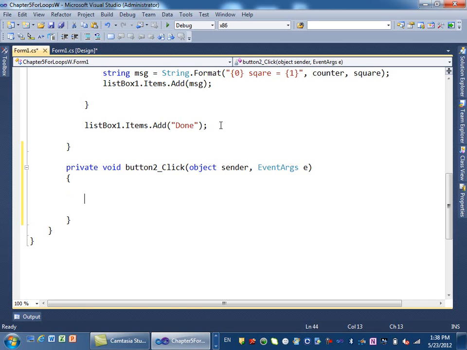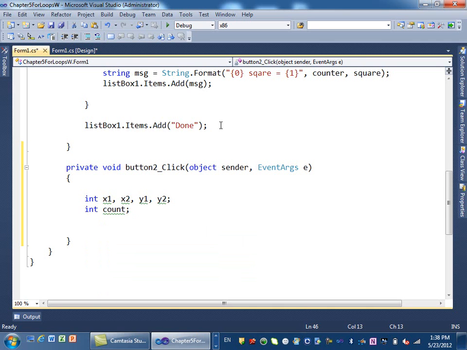All right, so we need to draw a line. We need four variables, so I'm going to call those int x1, x2, and y1, y2. And because we're going to use a counter, we're going to use a loop, I'm going to define another variable called count, which is int count.